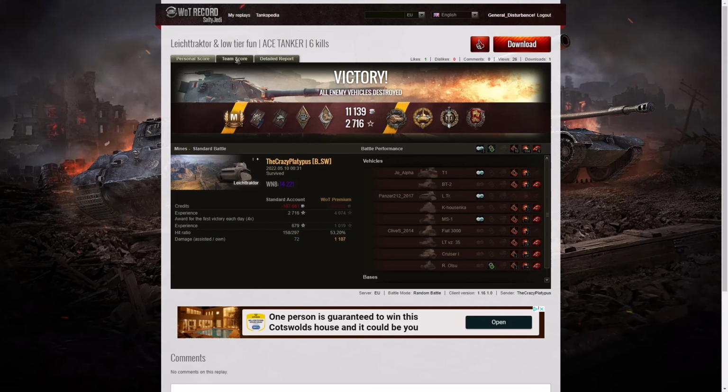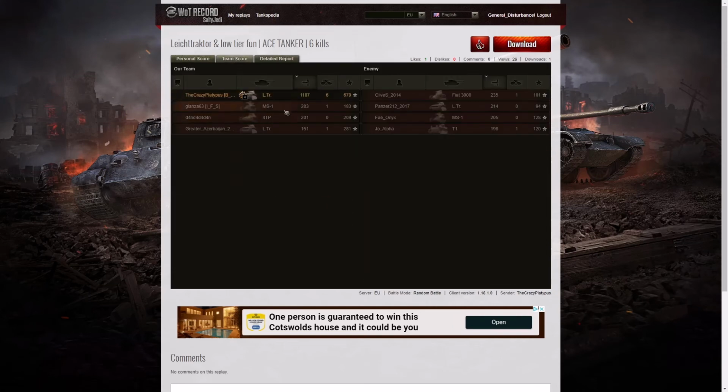Let's have a look at team score. Well, yes, she was definitely the leading player in that game, 1,107 hit points of damage. The next highest score was the MS1 on her own team with 283, and he was a live person. And the third highest damage was the Fiat 3000 she took out, which was 235 hit points. When it came to kills, she had the highest number of those with 6, and in fact joint second place was the MS1, the Leichttraktor, the Fiat 3000 and the T1 Cunningham, all had 1 kill each.